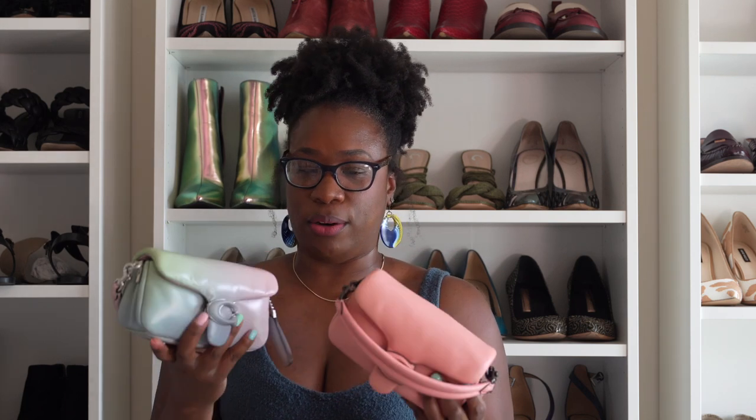Where these other ones are just straight up leather. Like you can see that this one, again, is more of a matte finish, where on this one the finish is a little bit more shiny, which I doubt you can tell on camera, but I'm telling you. It really does seem like there's something on it, like at some point it's going to peel off or something.